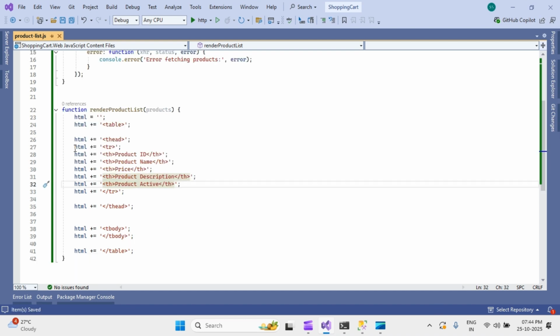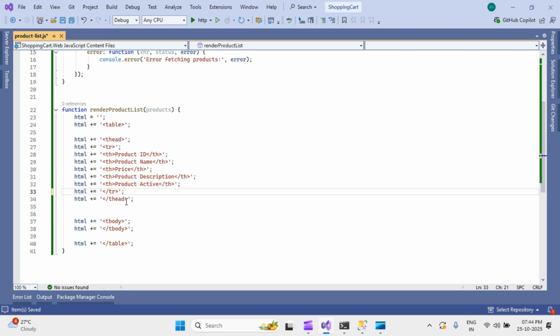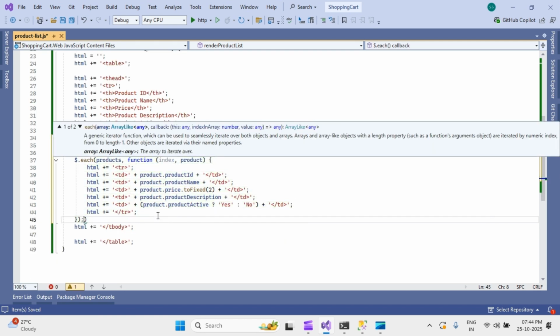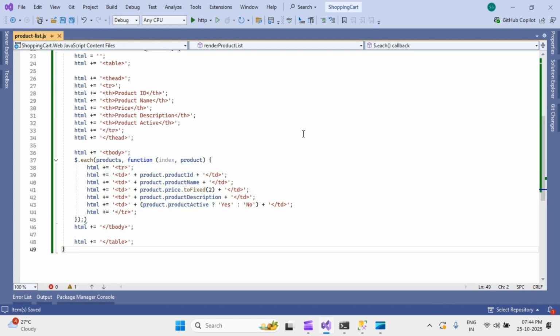Now this is the head part, but in the body we have multiple rows, so we have to make a loop over these products. So we are going to use jQuery $.each, product.productID, product name, product price, product description, is active or not.